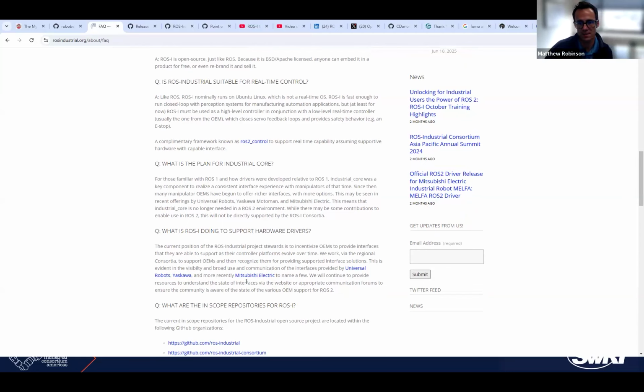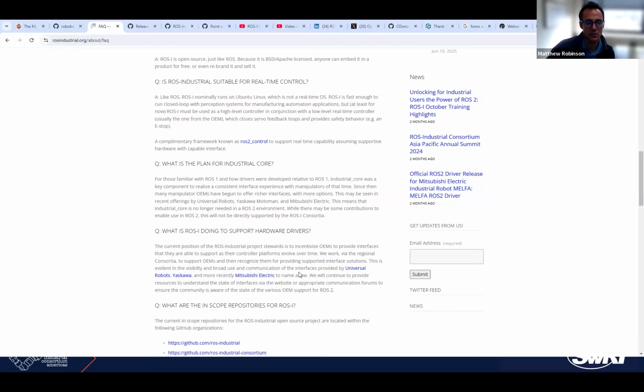And just this last fall, Mitsubishi Electric released their ROS2 interface, and there's a couple more coming. There is a path for FANUC support for a ROS2 interface. If you need help getting to that, we can provide you guidance. It's sort of officially, unofficially supported.